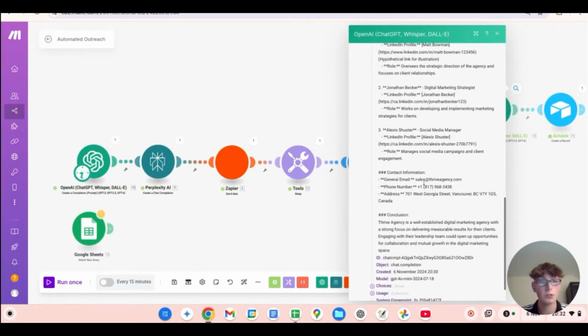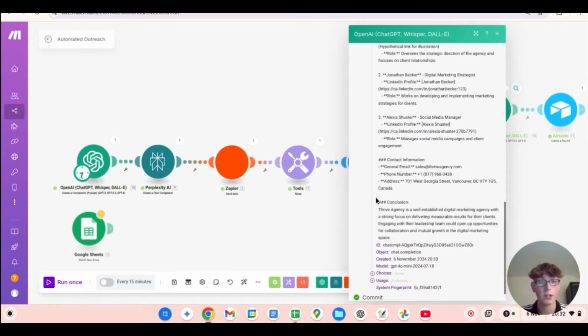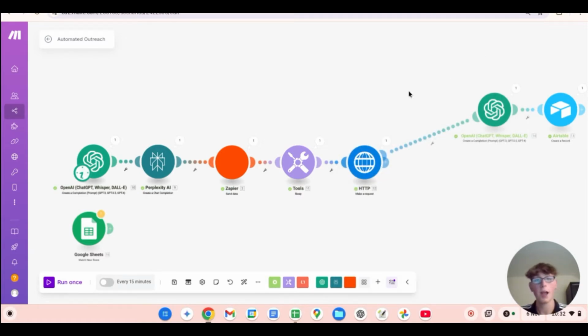Contact information. So we get an email, we get a phone number, an address. So loads of information. And you can build on top of this. I just threw this together for a demonstration, and I'm thinking of putting something like this in because we have a lead magnet on our website. We get lots of inbound leads, and I was thinking of tying this into it. Actually, I probably am, but I just wanted to throw this sort of draft together for the video. So now we'll get into how you can set it up.